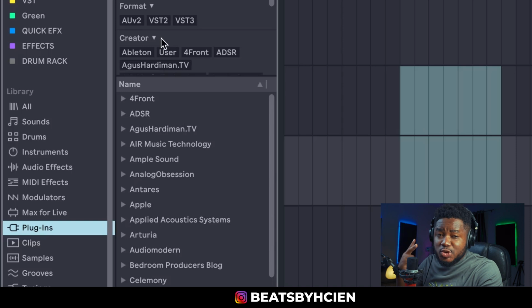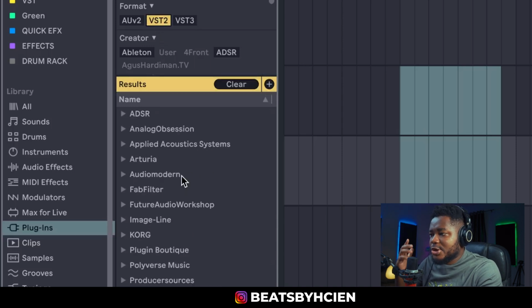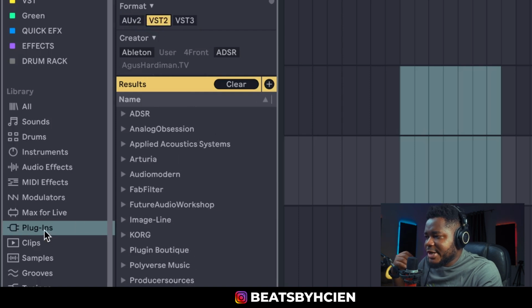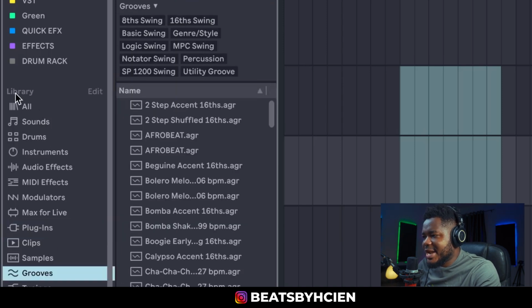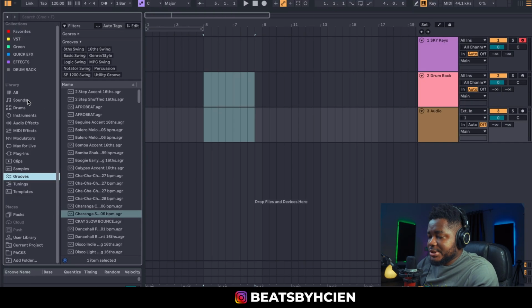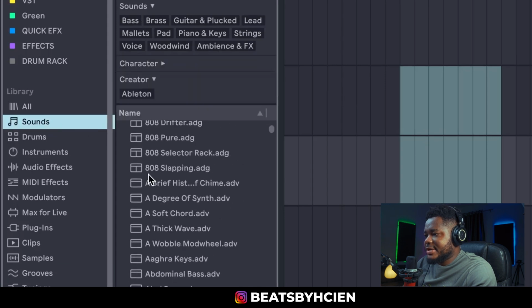And if there are VST2 plugins, if you click on VST2 plugins, it will only show you VST2 plugins. If you click on VST3 plugins, it is going to show you VST3 plugins, and this one as well is going to show you. So this is where you can get your plugins, and if you're looking for grooves and swing and all that as well, this is where you're going to get them. So this library is basically the tools that you'll be using to make sounds and make beats, including the stock sounds from Ableton. If you're looking for the stock sounds in Ableton, you just click on this Sounds right here, and you can see all the stock sounds.